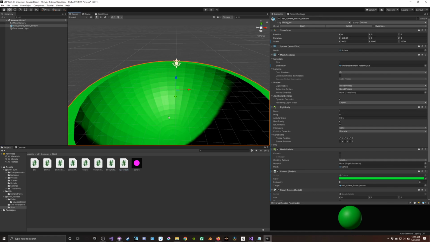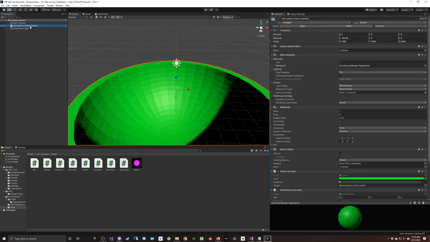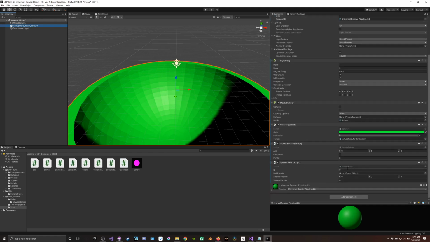And we also want it to spawn a bunch of balls. You can see the spawn balls script just gets this prefab here, which I'd have to drag in, and creates a bunch of random ones at some position at some radius relative to this guy. So we'll spawn 25 balls. If you're wondering why it's broken in the inspector, it's because of my coloring script. And we'll just spawn them starting 5 units above and a radius of like 10.